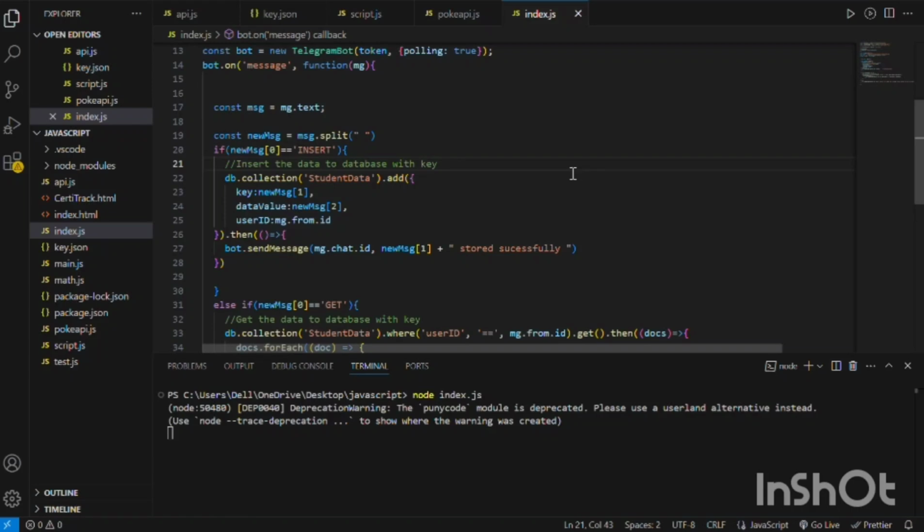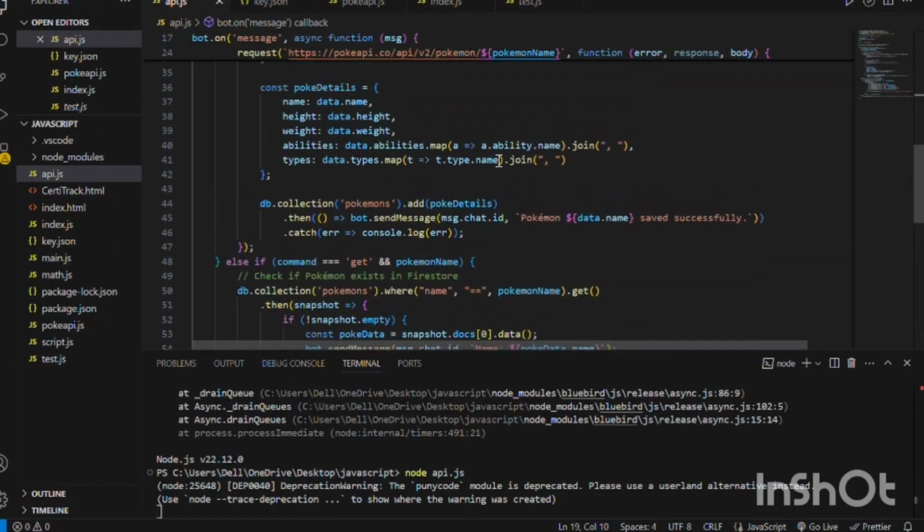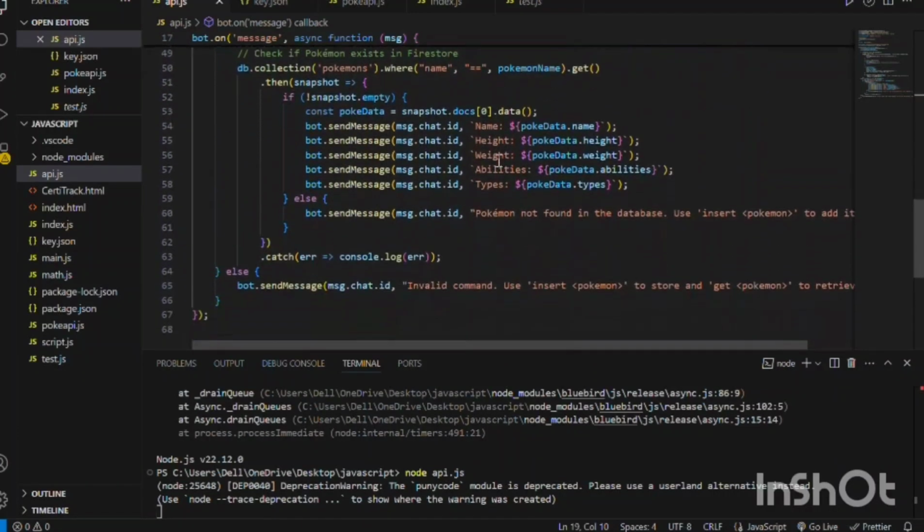So this is a simple bot with a basic data insertion and retrieval system using Telegram, and this Telegram bot is used to store the details of Charmander, Pokemons, and retrieve the data from the database. Let's check whether it is working or not.